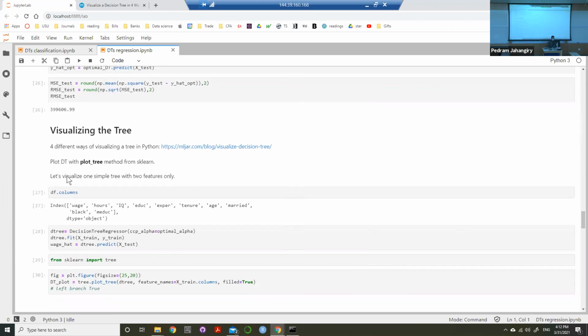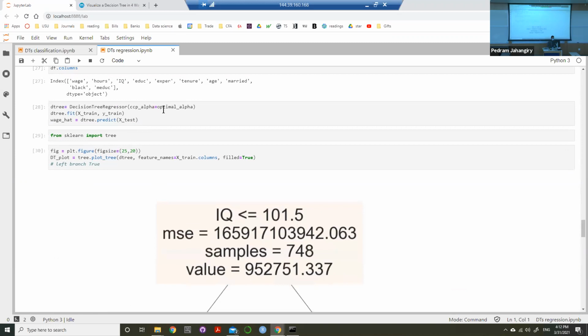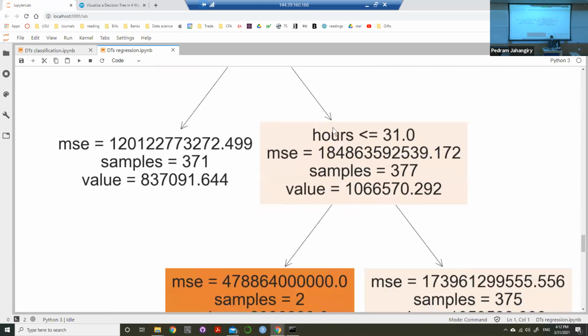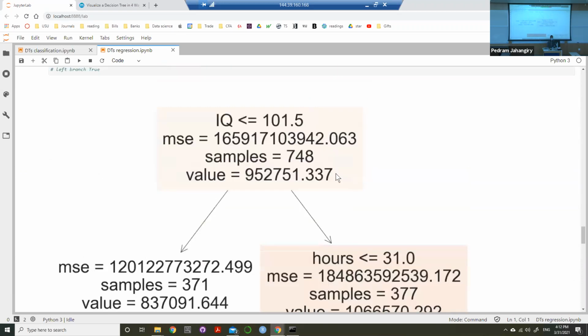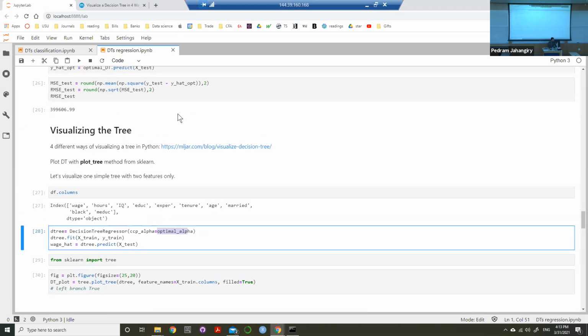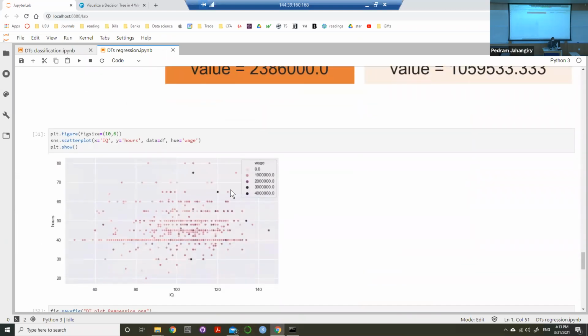Okay. We can visualize the tree. Let's visualize the tree with the optimal alpha because it's penalizing a lot. If I use the optimal alpha, it seems that the maximum level is 2. Look at that. So here I'm not imposing max depth equal to 2, but I'm imposing alpha. This alpha was large enough to make sure that the max depth is 2. You following? Okay.